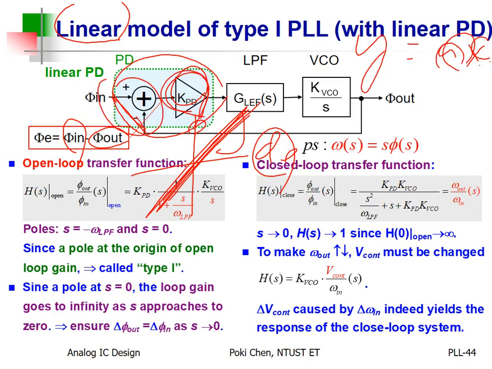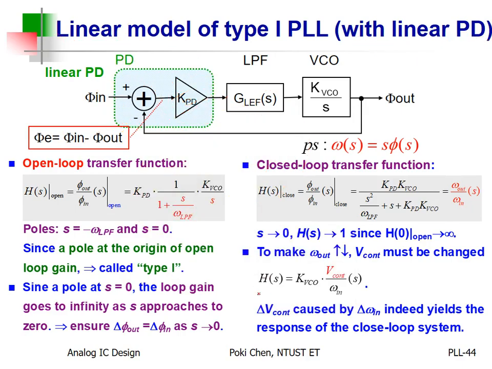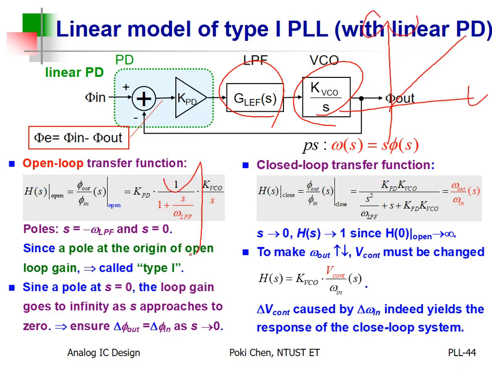So what I'm talking about is that the block diagram is exactly the same as this curve. They are talking about exactly the same thing. For your vision, it is better to understand, right? But for analysis, this one is better. But they are equivalent, exactly the same. And then your low pass filter, I don't care what kind of low pass filter you would like to have. And then the VCO. We have the ideal VCO: the more voltage, the larger the output. So you have only Y equals A X. So A is here.